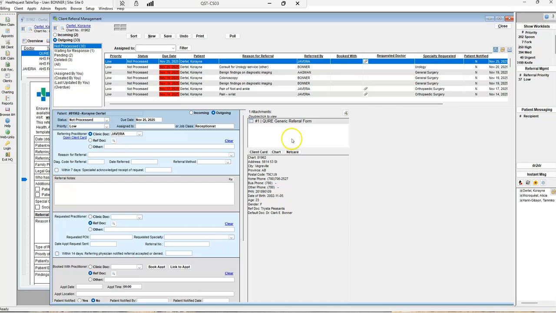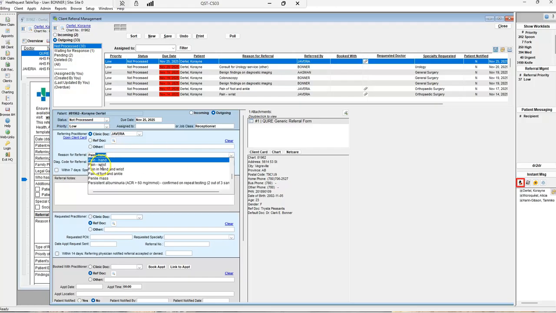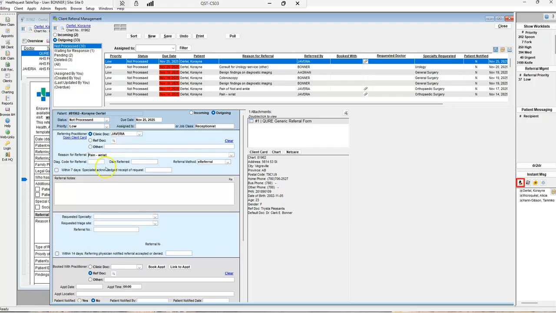So as a referral coordinator who is taking care of this referral, they will see the form, identify what the reason is, and enter that in the reason for referral. So if I type in pain, and you can select from the drop down here, I'm going to do wrist.